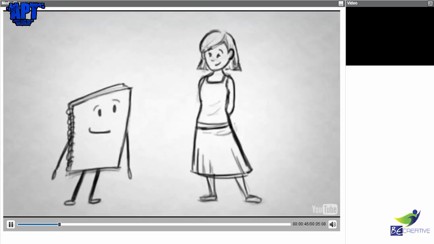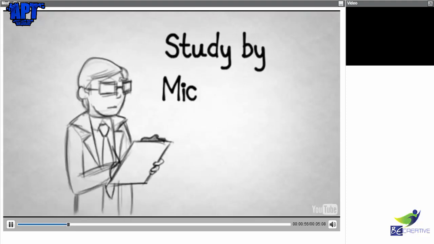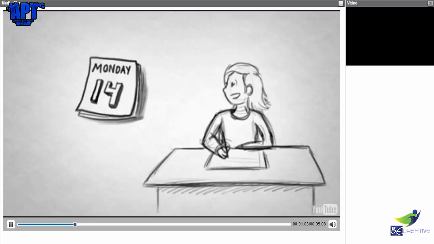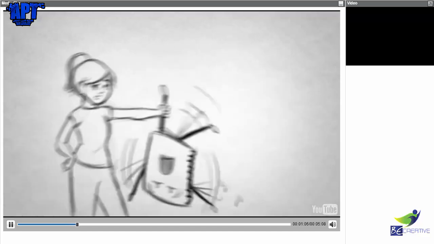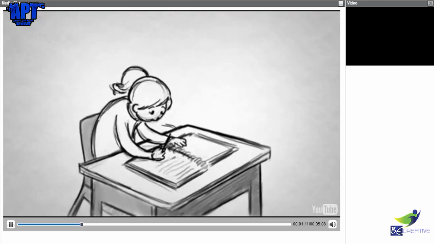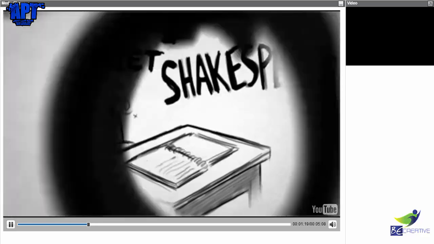Numerous studies over the years have proven what's already pretty obvious. People who take notes remember the material better than those who don't. But how much better? A 1970 study by developmental psychologist Michael Howe found that students were 7 times more likely to remember facts 1 week after hearing them if they took notes. But here's the thing. Most people don't know how to take notes. We're taught from a very young age that when a teacher starts delivering a load of information, for example, Shakespeare described Romeo and Juliet's love as star-crossed. That we should start writing down as much of what they're saying as possible.